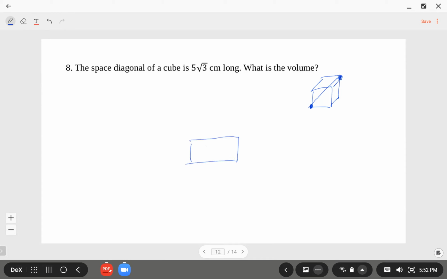And then you'll need this for the next problem too. This is what a rectangle space diagonal is. The same thing. And you need to figure out how to find the space diagonal of a cube. Create your own formula. Okay, try to find the formula to it. All right, using the Pythagorean theorem because that's very important. Okay, that's my hint to you. Use the Pythagorean theorem. And then use your regular volume formulas to find the answer.